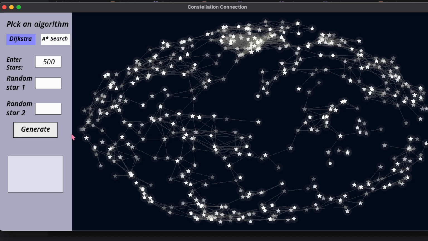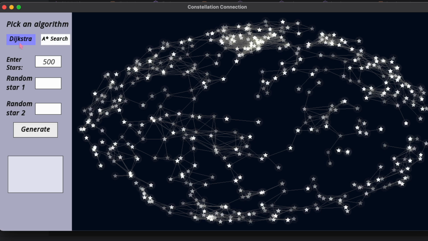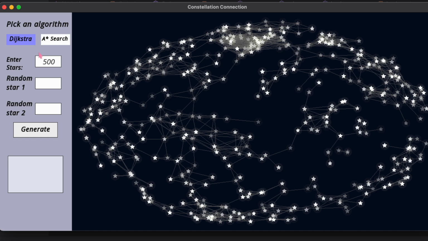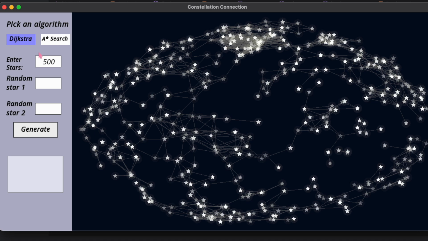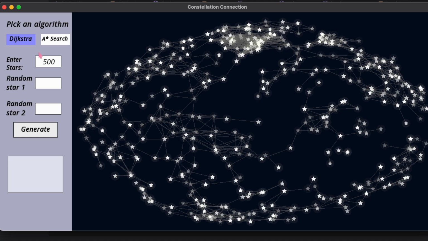Hi, this is Charley to talk a bit more about specifically the two different algorithms that we're comparing, which are Dijkstra's algorithm and the A-star algorithm. They both complete the same task, which again is to find the shortest light path distance between two stars if light can only travel through existing neighboring star connections. So since they both complete the same task, that means that their visualized shortest path remains the same.